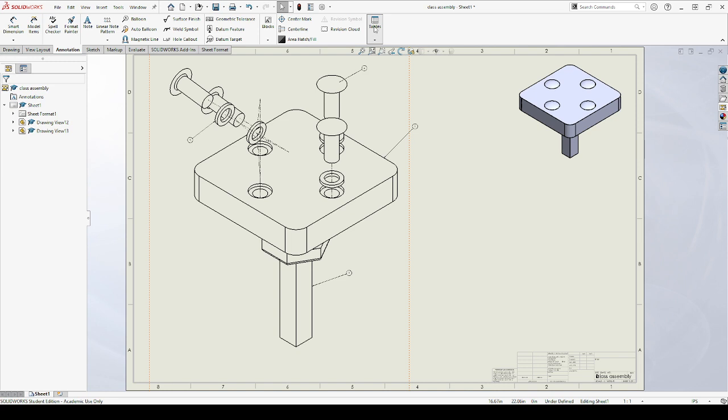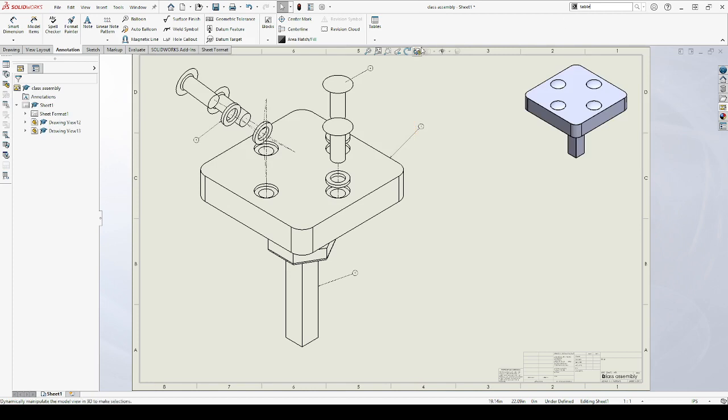So you're going to come up here, make sure you're in the annotation tab again, not the drawing tab. Make sure you're in the annotation tab, all the way to the end, go to tables. If you don't see tables there, you can always go to the search command, type in tables, and then you can hit the eyeball for it to show where it's at, or you can just click on tables. When you click on tables, it actually pops up a bar over here on the left hand side, but that's not really what I want to do.